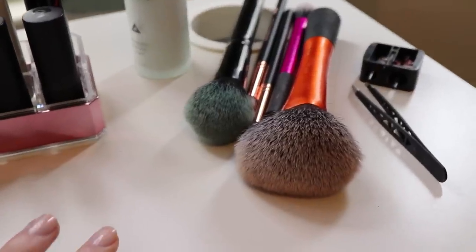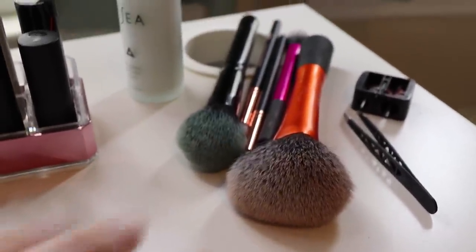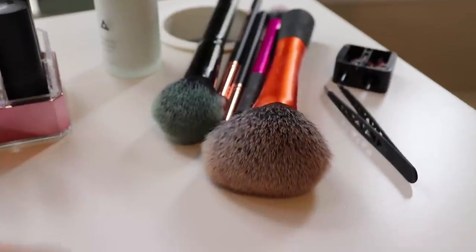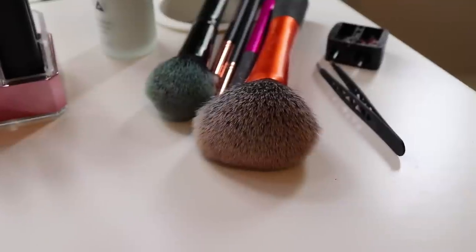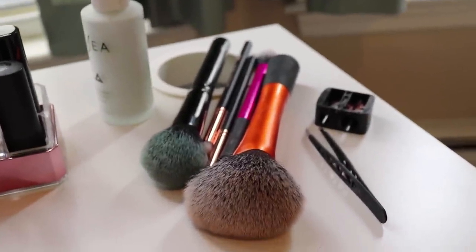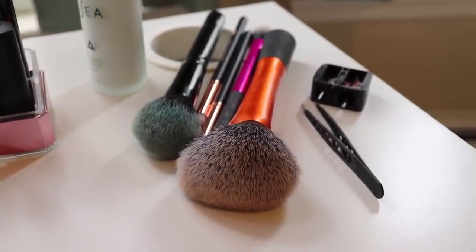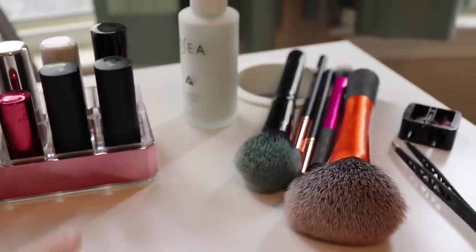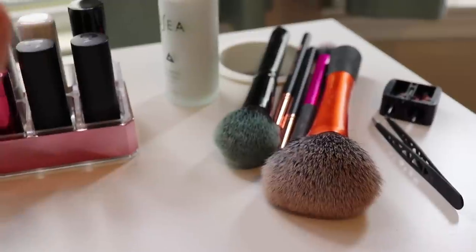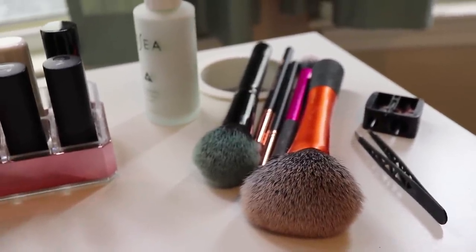Over here I have some brushes. Most of my brushes are in the process of being dried at the moment, so these are just the ones I'm using. I ordered a cup mug thing online to store my brushes in — it hasn't arrived yet, so I'm waiting on that. I had a different mug I was using at my old apartment but I no longer have that. I also have my atmosphere protection cream out here — I've been putting it on right before applying my makeup, so it's been living here recently rather than in my bathroom.